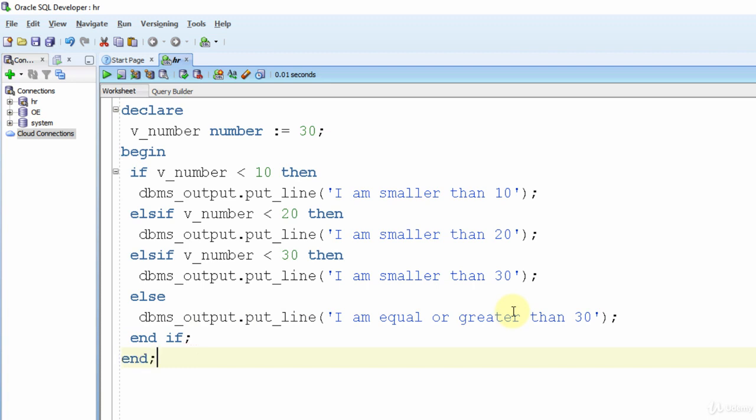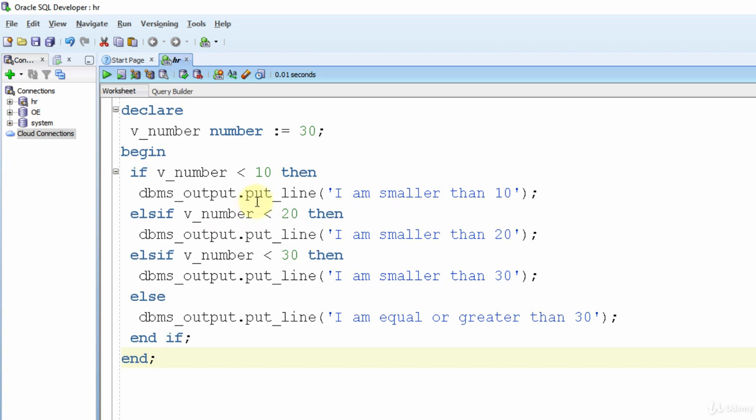Now, what did we do in here? First, we declared a number and assigned 30 to it to use in conditions. Then we checked if our number is smaller than 10. Since our number is greater than 10, we passed this step and checked the next one. It is the first else if. Else if checks if it is smaller than 20.